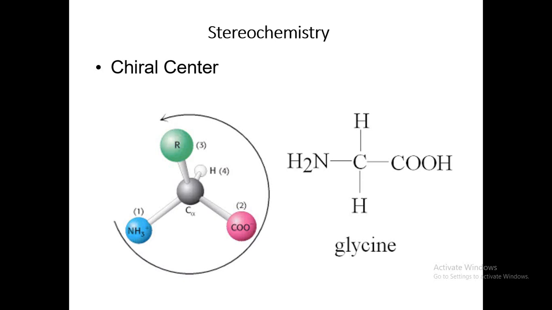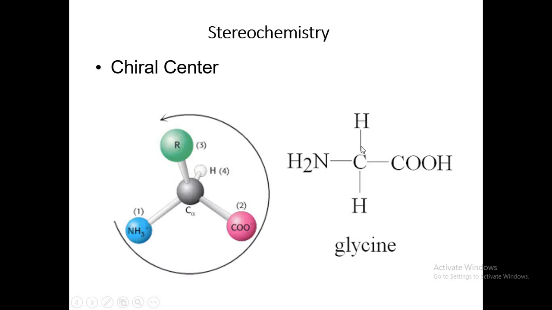If a molecule has a carbon atom bound to 4 atoms that are different from each other, this molecule is said to be a chiral molecule. But all the amino acids are chiral and have a chiral center except glycine. Why? Because glycine does not have 4 different atoms bonded to the alpha carbon, because glycine has a side chain that is another hydrogen.